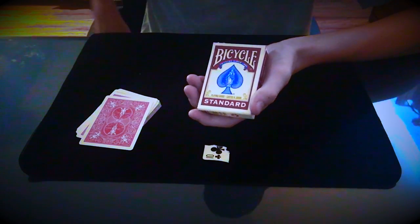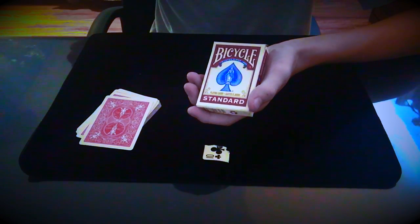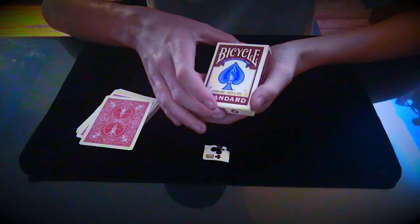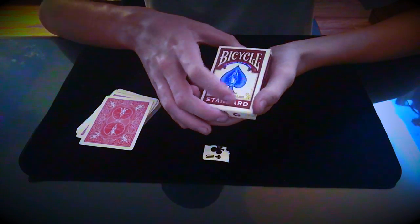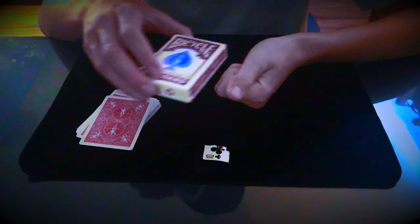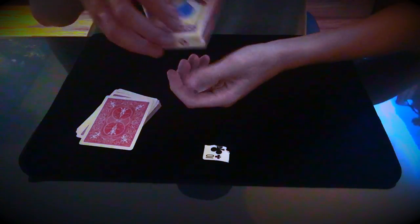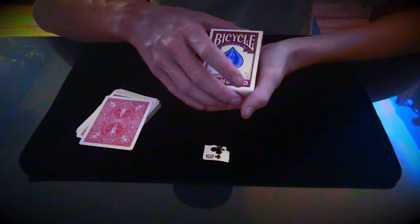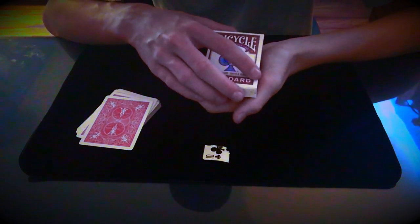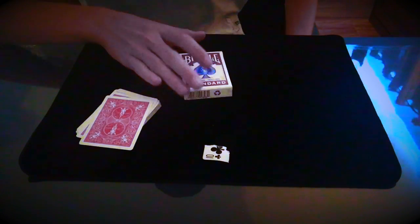So what you gotta do is say, wait, I gotta get my Sharpie, and you reach into your right pocket. You say, oh wait, my Sharpie's not in there. And then you're gonna grab the deck like this, and at that moment when your hand is still under cover, your left hand with all the pieces, close your hand and reach into your pocket. Make sure you don't pull this away before you close your hand, or else they'll see all the pieces. And if they see the pieces, well, that's just trick failed. So make sure you don't do this. You aren't that person. Make sure you're this person. And reach into your pocket, ditch the pieces, and grab the Sharpie.